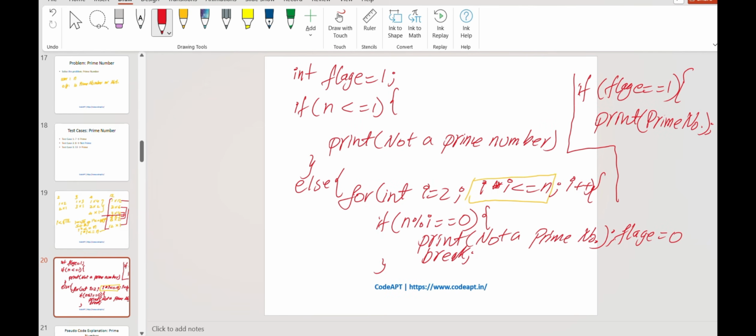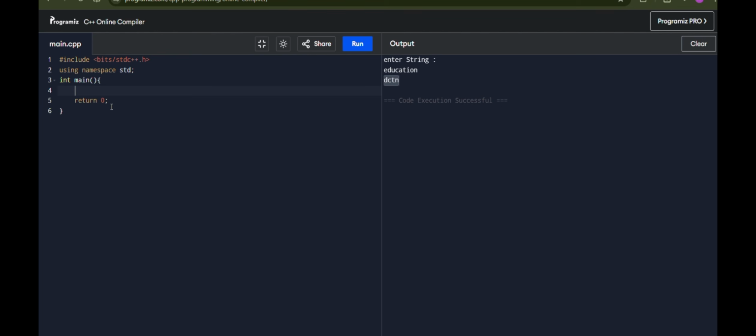Let us write the code. Int n, cout enter a number, cin n.